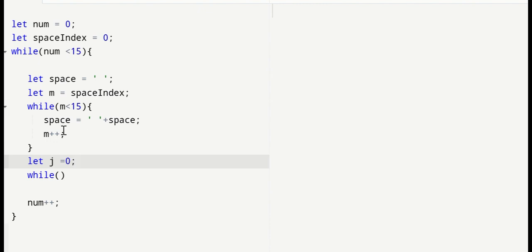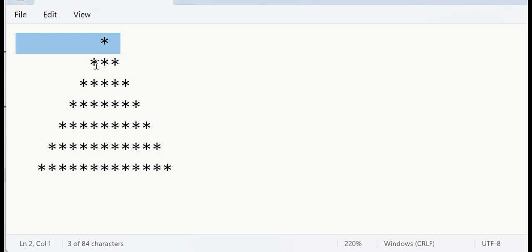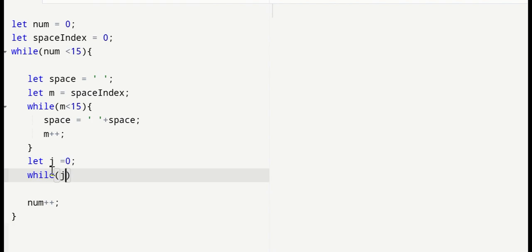So j, and the first time it should come first star, then third star, then fifth star. So here j starts at 0, less than or equal to number.